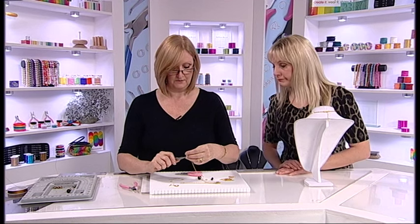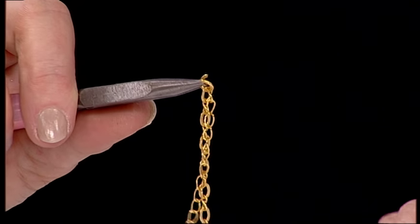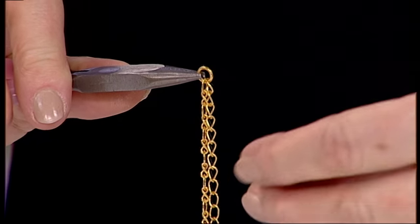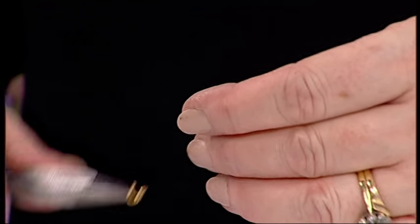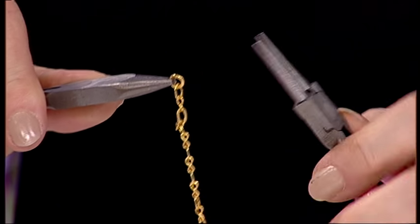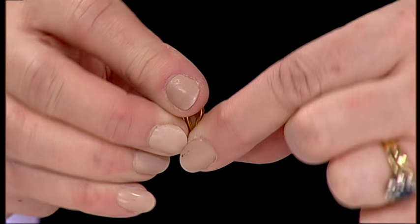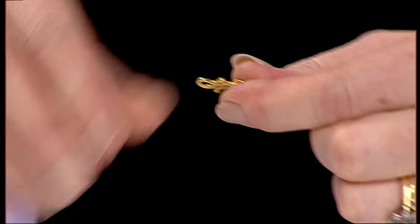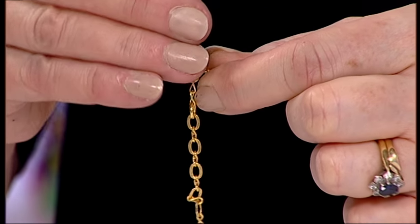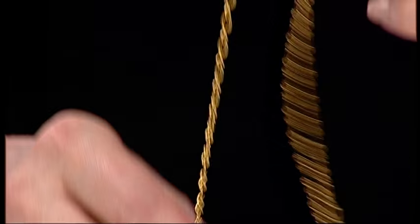I'm going to take the end of my chain and I'm going to pop on an extender chain. You don't have to do this but it just makes it easier when you come to wear your jewellery — you can wear it long or short. Then I take the other end and I take another jump ring. I've already opened this one and close it again with my pliers. That's nice and firm. Now the clasp I'm using is a little hook so that can go through your jump ring like so. That can go anywhere through your extender chain or through the loop. And you used the flat nose pliers to open that. So there is your finished chain.